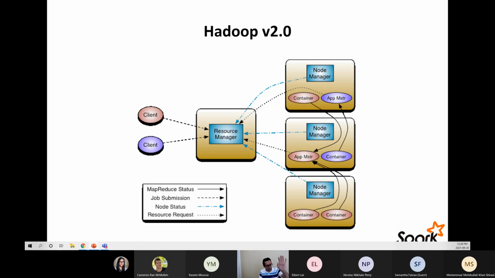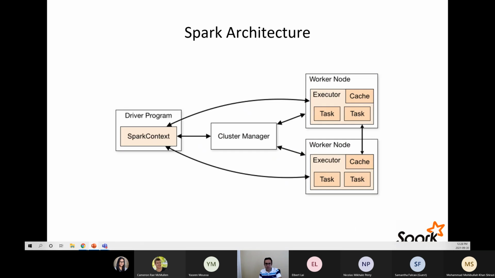So it can be Hadoop, it can be Spark, but this is the specific architecture, the downcasted version, for Spark. So you have your Spark driver program, and we have a Spark context, and this is how we run our Spark code. Whenever we want to do anything in Spark, we start with sc.something.